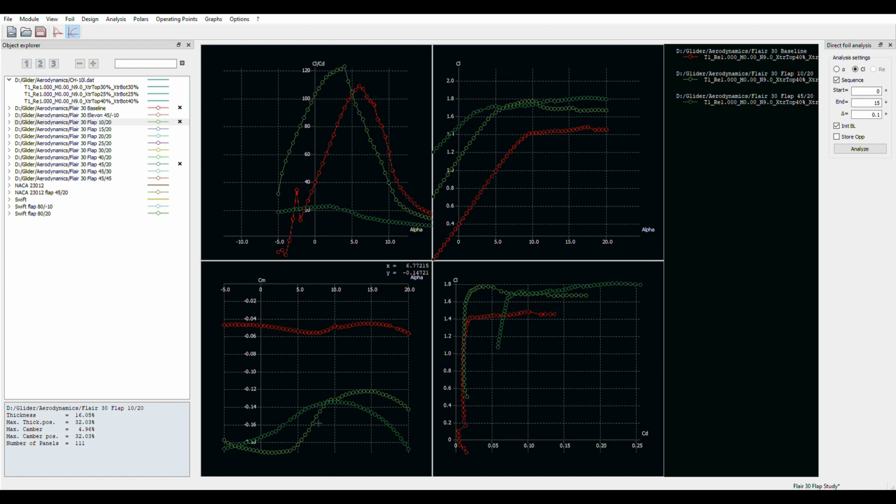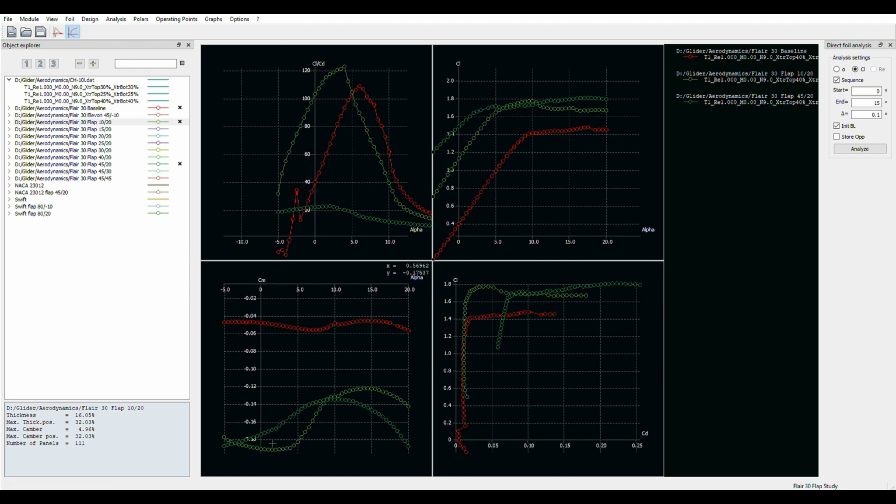And the pitching moment curve. Oh, that's interesting. Down here on the lower left, I got a flap that's 10% of chord, and it's deflected 20 degrees. And now we see something that stays, it's got more nose down pitching moment than the big flap. The one that has larger chord has less nose down pitching moment, but it stays a little bit flatter until you're up here at 5 degrees, and then it starts to climb up again. And actually, as you approach stall, you're back up around to a medium amount of nose down pitching moment.